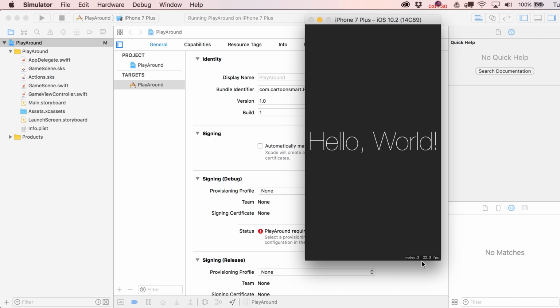And you'll notice that you get some little statistics running down here in the bottom corner about the number of nodes that are in the scene and the FPS, and keep your eye on that. 16 frames per second is very slow on your device. This would be running at about 60 frames per second. And for all my years teaching, I've always said never trust the simulator. It is not really a truly good environment for any testing, other than maybe just seeing whether things laid out correctly in the right position. I know everybody doesn't have every device out there, but when it comes to gaming, you cannot trust the simulator.